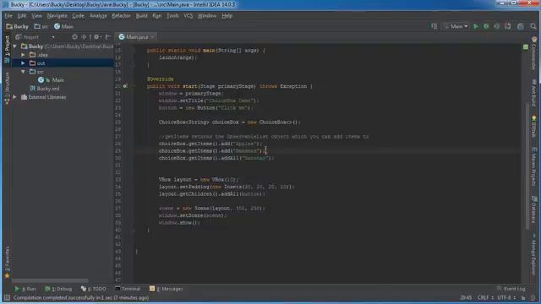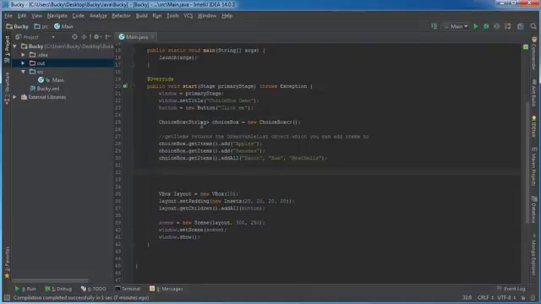So I'm actually going to throw in another fruit of mine, which is bacon. I think that's my favorite fruit. And let's just stick ham and meatballs in there. Again, these are some of my favorite fruits. So what we did is we now have 5 items in our dropdown, and these are just 2 different techniques of adding those items.